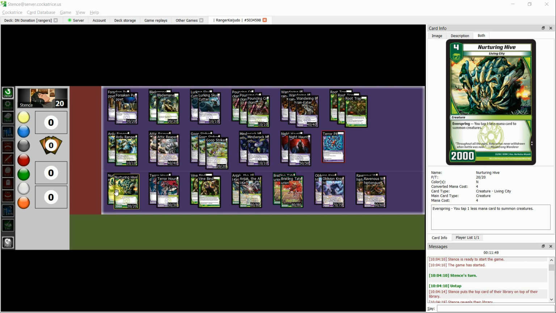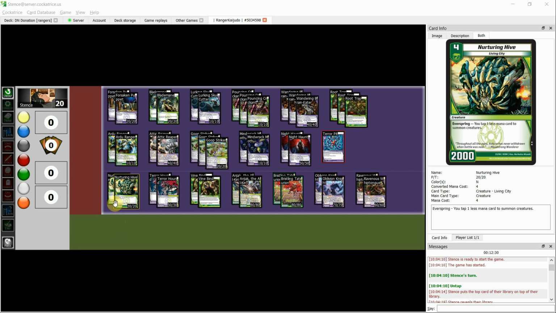Next, we got the Nurturing Hive. You tap one less mana to summon creatures. We run a grand total of 6 spells in this whole deck. There's 41 cards in this deck. So, what, 35 out of 41 is a great percentage, reducing the cost of everything. There are more critical 4-drops that I would have liked to play over this, but again, it's an uncommon. It helps you just get to your stuff faster. Sometimes getting to an evolution creature one turn earlier is the difference between victory and defeat. So, it's a powerful card, and it has come in handy before. It pairs better with draw than anything else, so I might have liked to see blue splashed in here if I try to remake this deck.